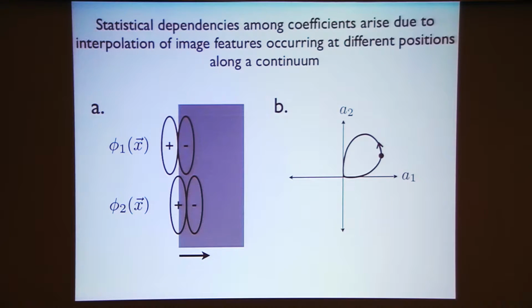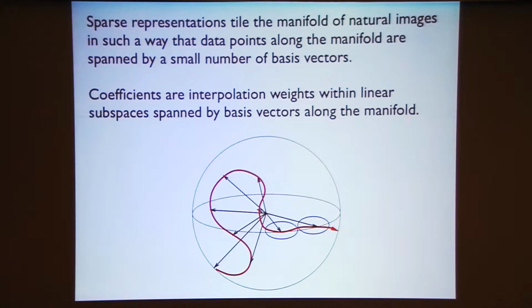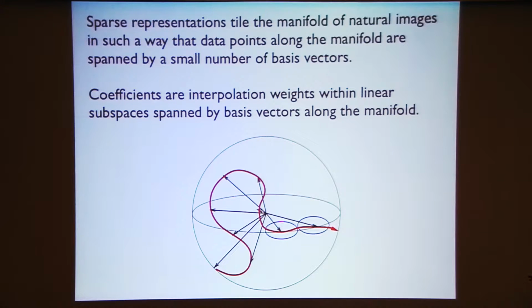And another way of thinking about this, there was some discussion of manifolds earlier, is that these image patches you can think of as a point in a high-dimensional space. And we know that these image patches fill a very small fraction of the space of all possible images. And we know that it doesn't fill that space in a very punctate way. It's not like a bunch of little spots or dots in that space. It's a contiguous space because any given image can change over time in a smooth and continuous way. Okay, so imagine a cartoon diagram, you have these manifolds that are embedded in the high dimensional space of images.